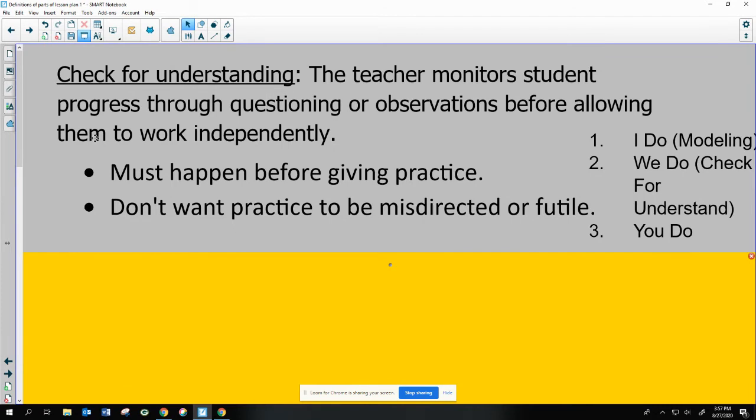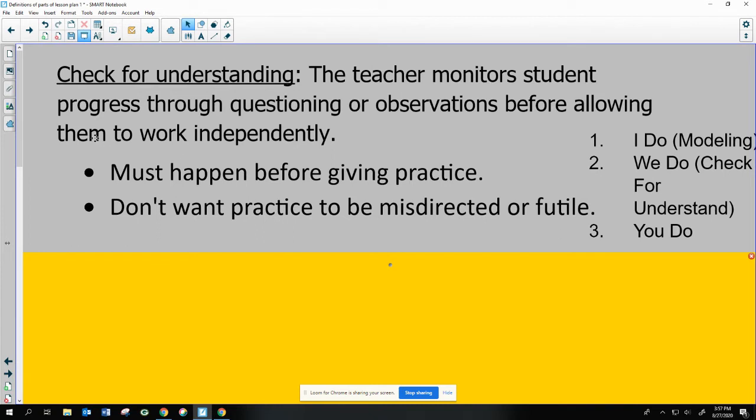Even during modeling, you can do this. You can stop while you're modeling. So let's say that, in fact, I will do this with you. We're going to model here is a state standard, right? And I'm going to have you write out a state standard. And then I might stop and I might ask you, what state standard did you get? Why did you choose that state standard? And I would ask you these things. Those are checks for understanding, and those need to be written out as part of your information part in modeling of your lesson plan.